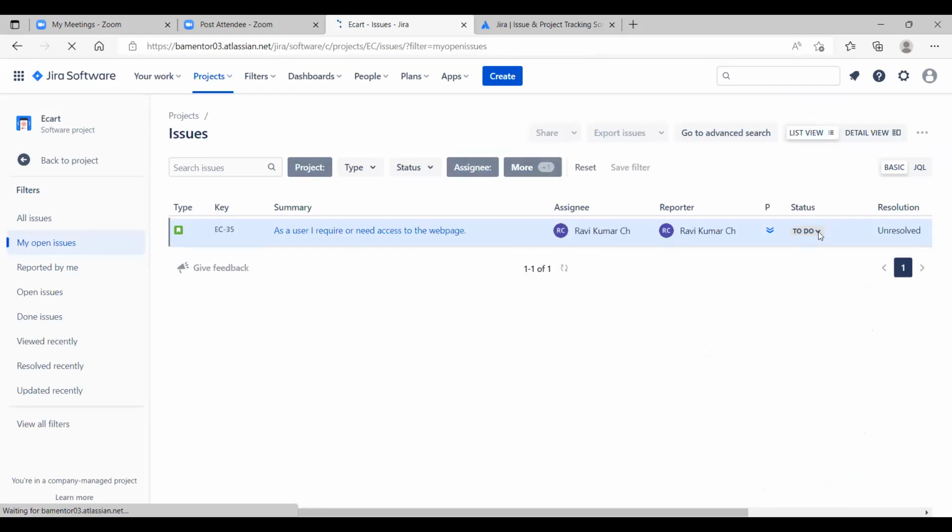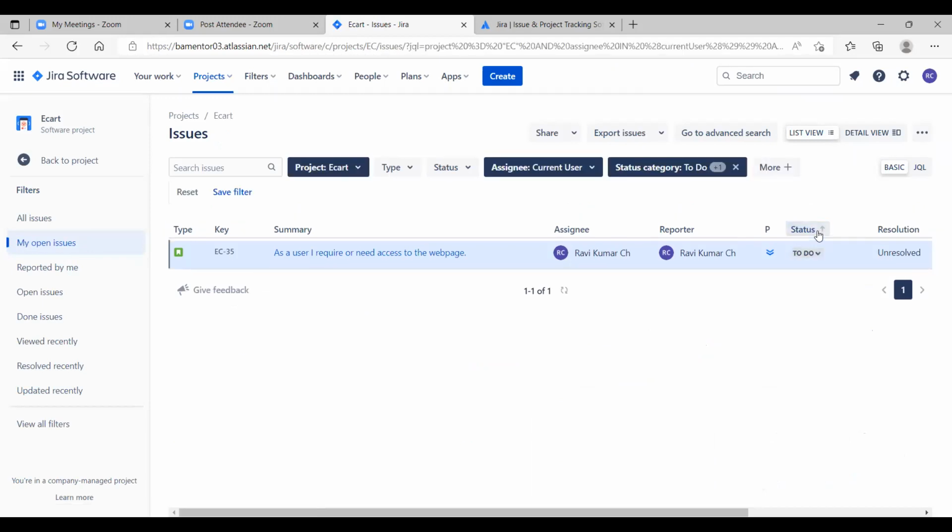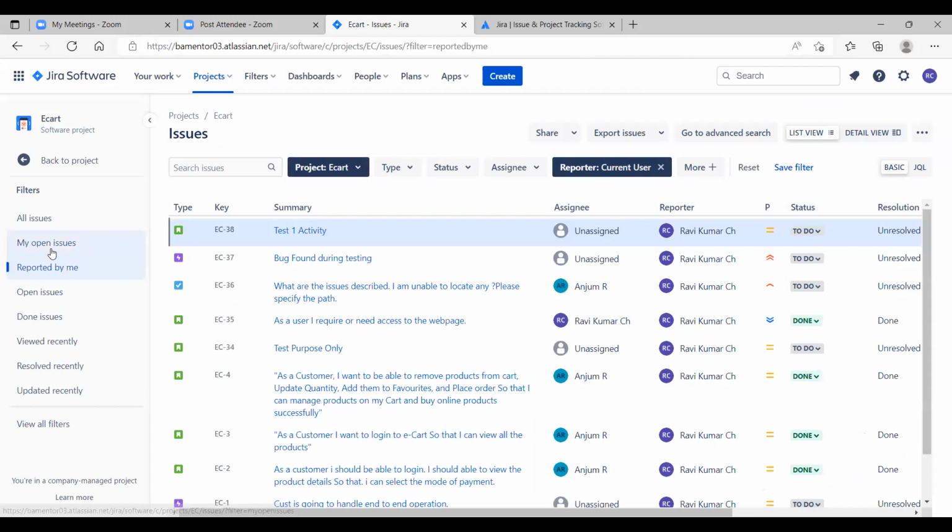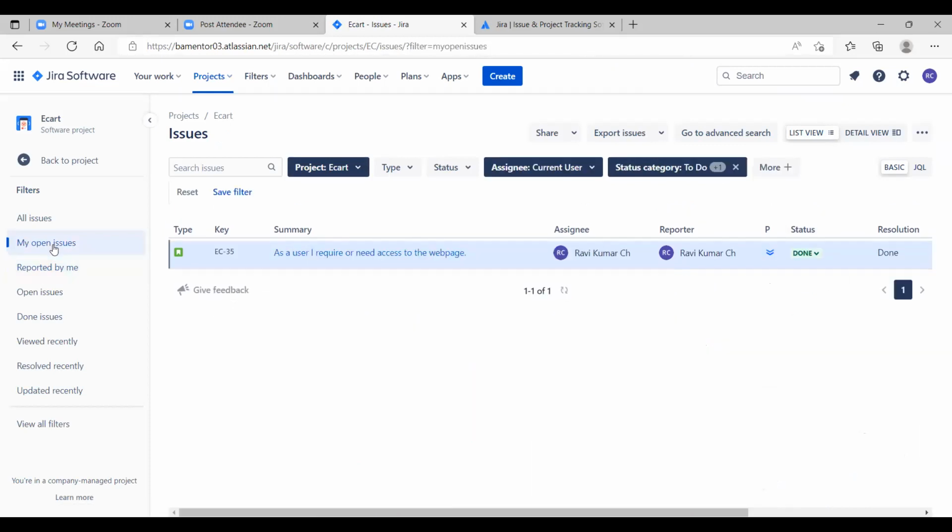It is assigned, and the status, I will change from to do to done, which means it is resolved. Okay. So this will mark that my part of the area, which I had received, is done.